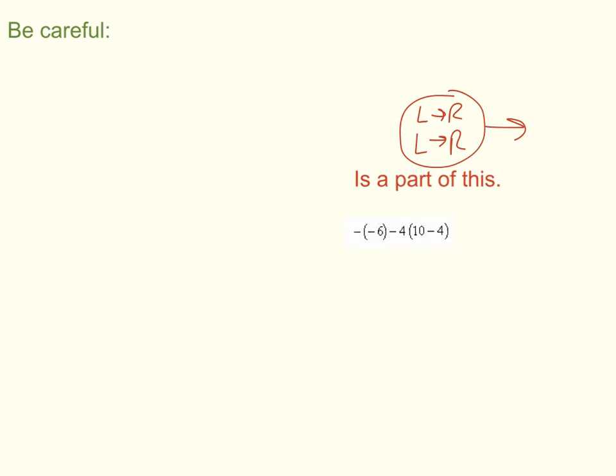But one thing about this in regards to left to right is go left to right. Don't think, well, it says multiplication first, so I must do that first, even though it's not in the left to right order, or addition going left to right. If you have subtraction, that's your first part of the problem going left to right, you need to do that first. So it's more important to follow this part of it than it is what is written in the order of operations of multiplying, dividing, adding, and subtracting, because that's generally how we just say it in the first place.